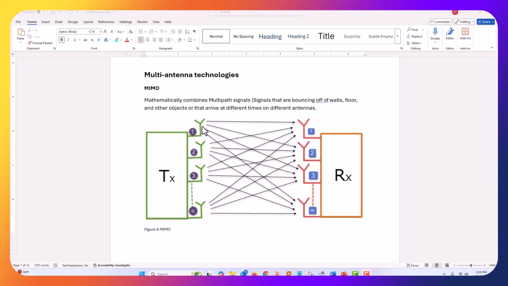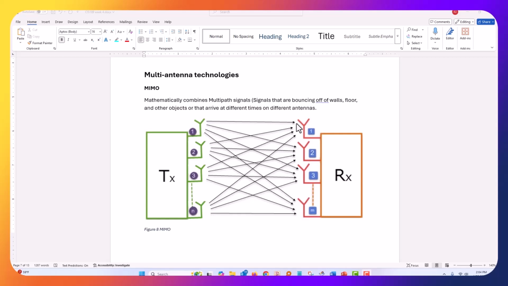Imagine that you only have one antenna here. Even though you have a straight line between this antenna, the signals aren't going straight. Right? This signal is coming down here. It's probably going to hit a wall or a floor and then be bouncing up. So it's going to get a whole echo of signals at different times.